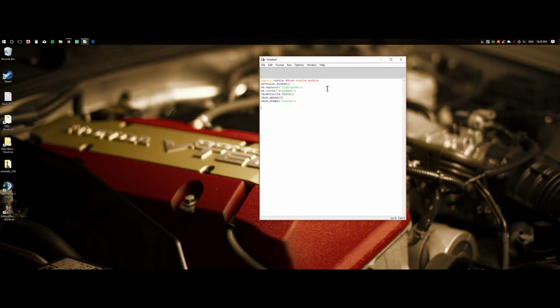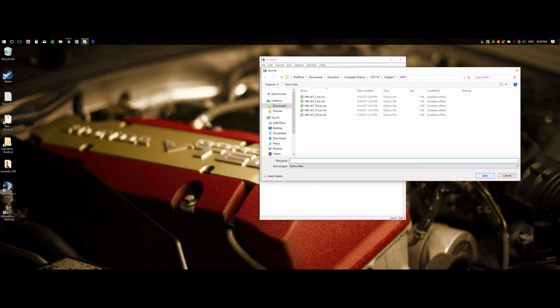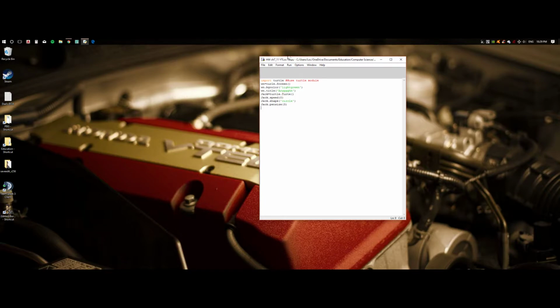Alright, Jack.shape. What am I missing? Let's go ahead and make his, quote unquote, footprint thicker. So pen size, I like to go with number 3. Alright, moving forward, I'm gonna hit save for now, just so we don't have to worry about typing this ever again.